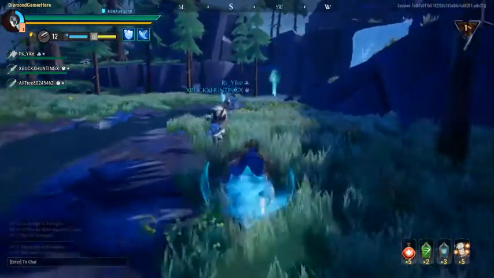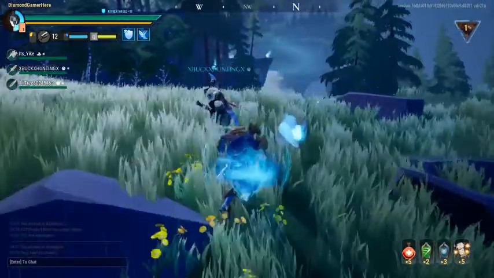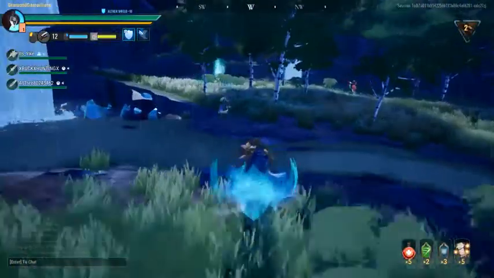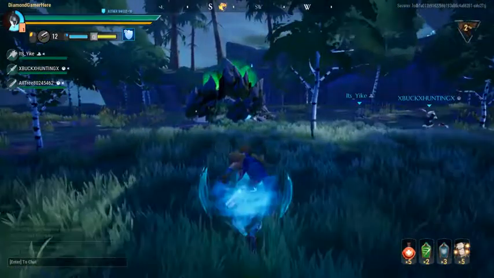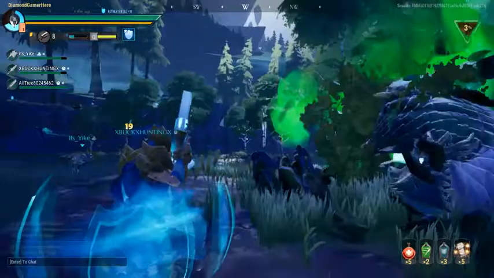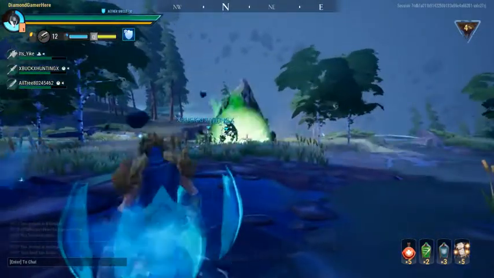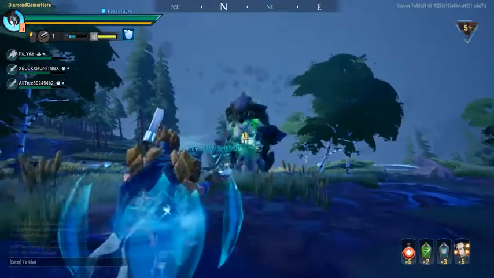Okay, so right now we're trying to search for him, which, I don't know where he is. No one's taken damage, so I don't think anyone's found him. Never mind, we found him. Oh, I do 11 when he has his armor on. I'm doing 1 damage. Oh no, that's 11. Never mind.